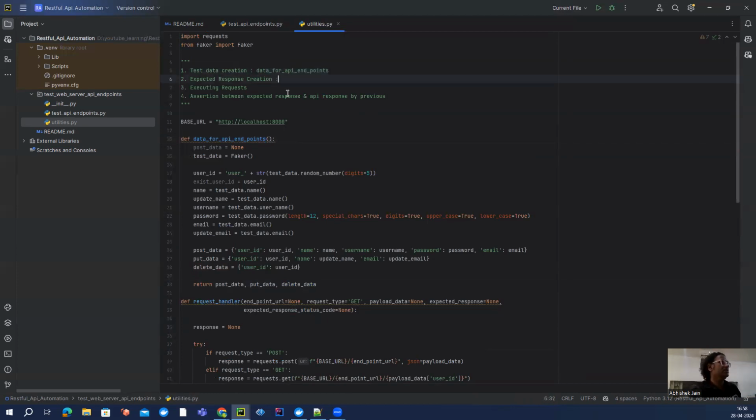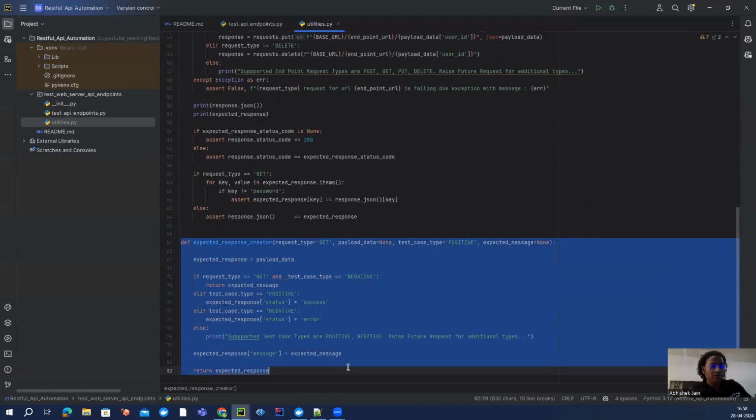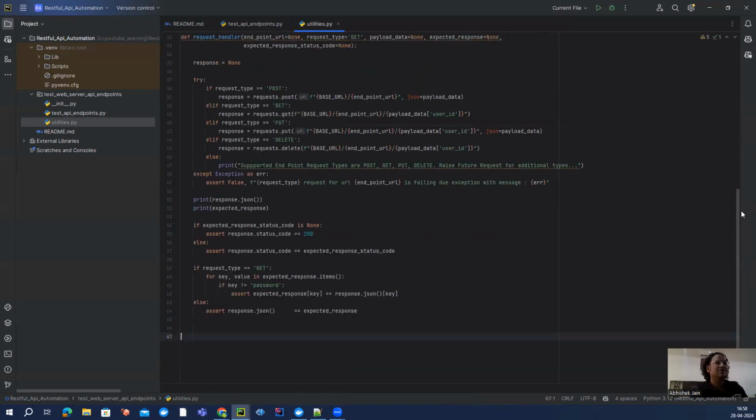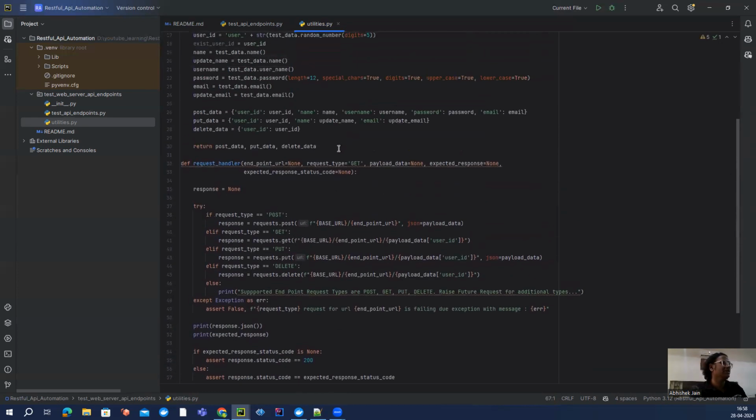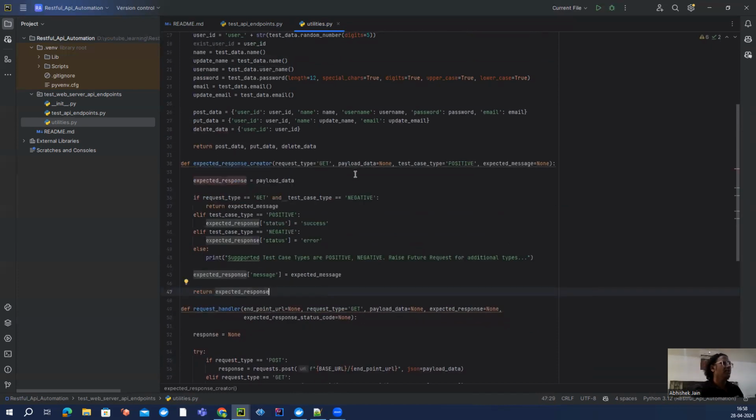I can, if you want, write it down here. Okay, and the second method is the request handler, but I can bring this one here. What this method is actually doing is just generating an expected response based on what kind of request type, what payload data, and what kind of test case type you have. We know that we have two major categories of test type: positive and negative, right? Then we have 4 request types: get, post, delete, and put, right?